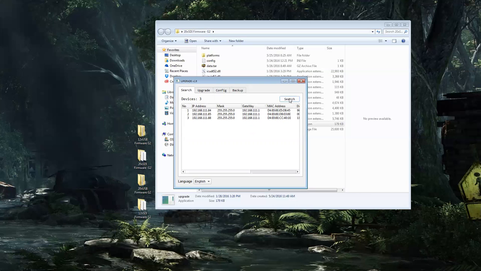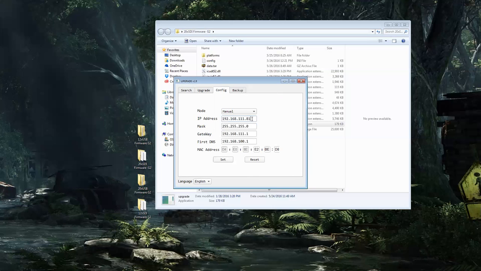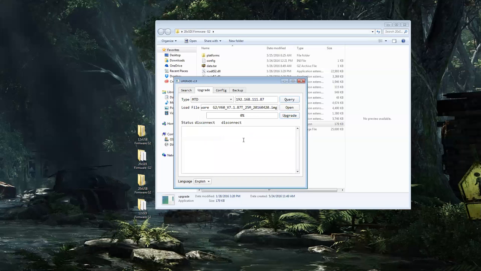The backup for this firmware upgrade doesn't actually back up any settings or anything like that. I guess I did 81. That's not what I meant to do. The backup restores specific settings for one specific chip inside the camera, and for a full successful firmware upgrade, you just have to restore that information from the backup. So now that we should be back to 101.87, I'm going to restore.